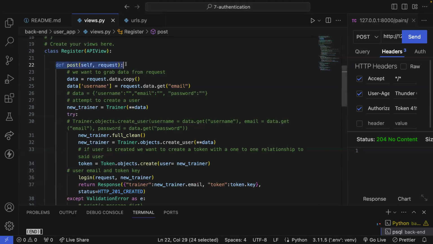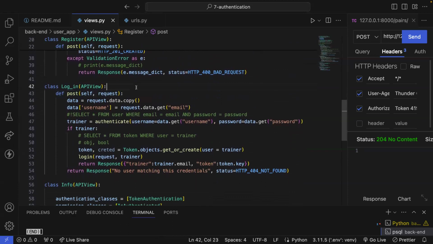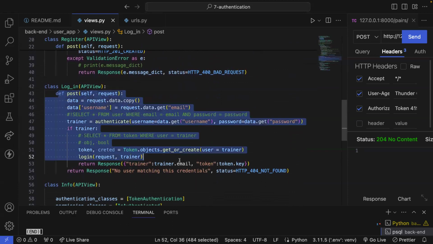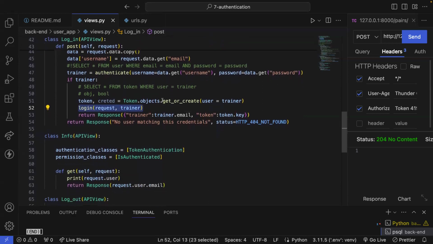So I want to follow somewhat of API conventions as to what each one is doing. I'm using a post request to be able to create a user. I am again utilizing a post request for login, and in this post request I'm not actually creating a user. There is a token that may or may not be created, but I don't necessarily care about the behavior that's happening with the token. This is what's happening to the user. So one could make the argument that this should be a put request, but what I'm actually posting is a new login entry into my database. So that's why we're still using post.